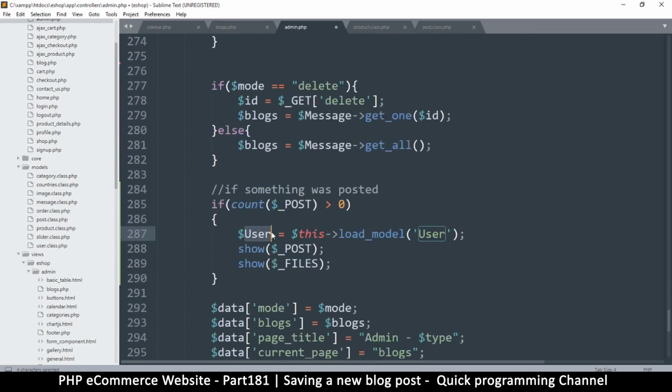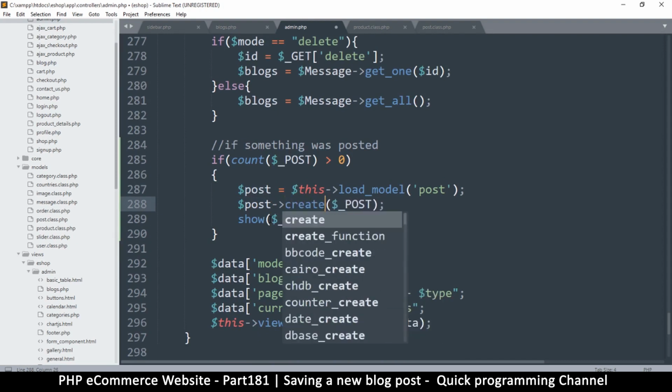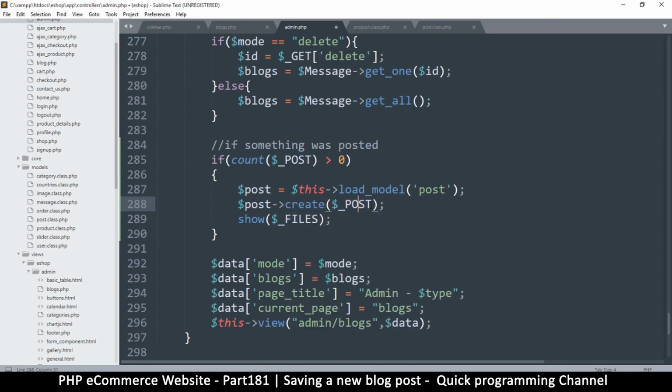So the model we're loading obviously is the post model. Okay, so we load that, and then what we're going to say is copy that and put it here and say posts, like that, create, and then we add that post.